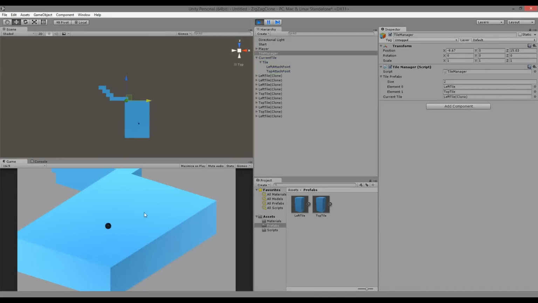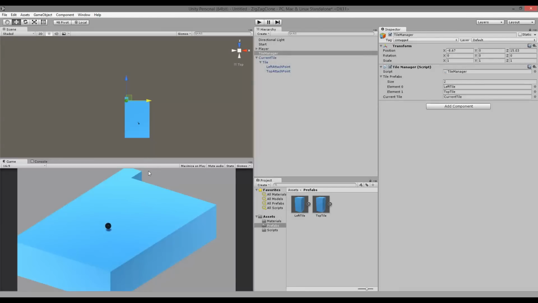As you can see in the game, the level is infinite, and these tiles are falling down whenever we run through them. So let's try to make an infinite level, and then we can start removing the tiles after in another video.